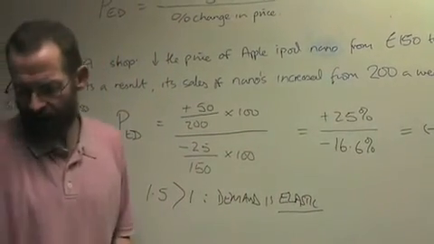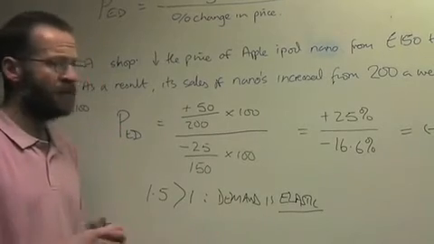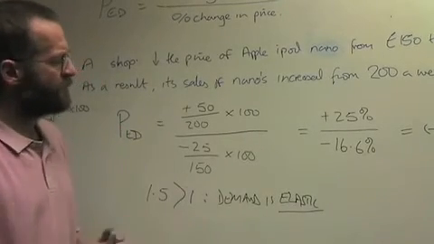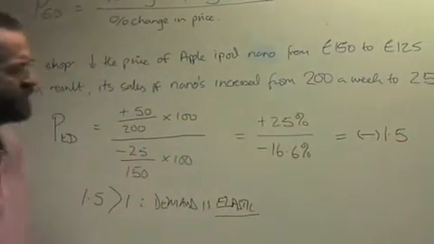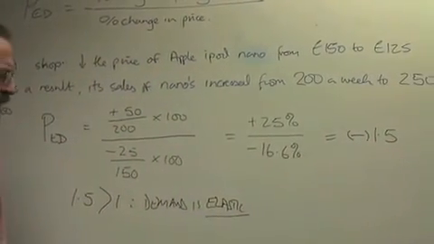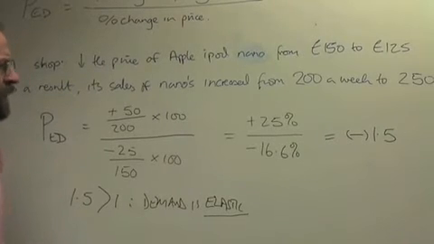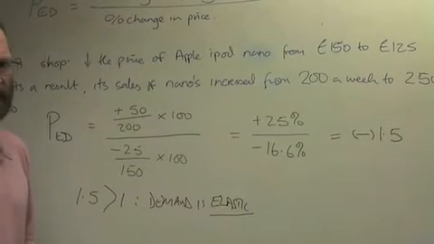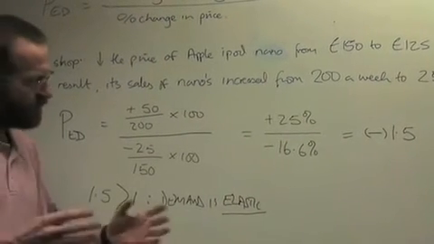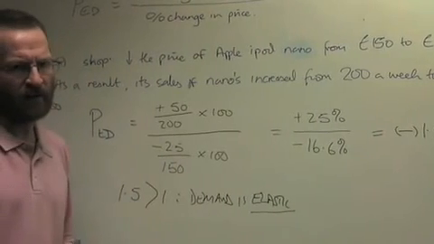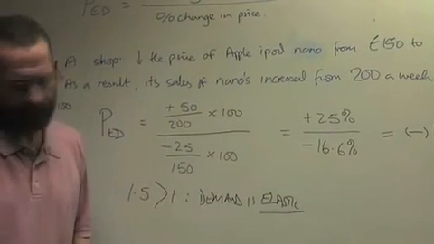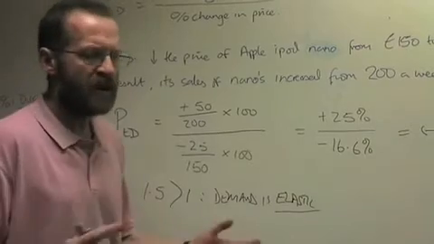The second thing it tells them is what happens to its sales. For every 10% they put up the price, they're going to lose 15% of their sales. And the third thing is it shows them the link between changing their price and changes in total revenue. To find out about that, watch the other video, which deals with the diagrams for price elasticity of demand. So we know what use it could be to a firm.